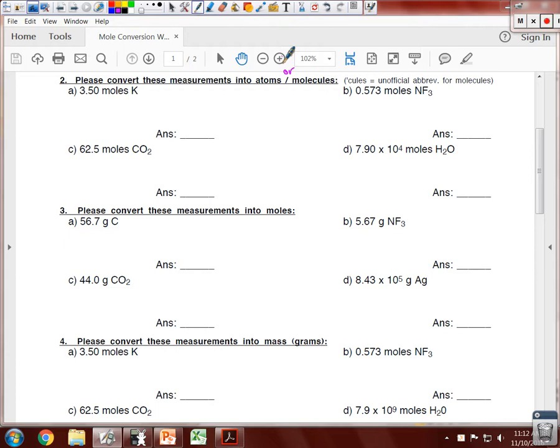So my first question is, we've got 3.5 moles of K. What is K, first of all? Potassium. Is potassium an atom or a molecule? It's an atom, so it matches up here. So your answer is going to be in atoms. So let's set it up how we know what we're doing. We know we need to get rid of moles, so where do we put it? On the bottom. And here's an all-important question.